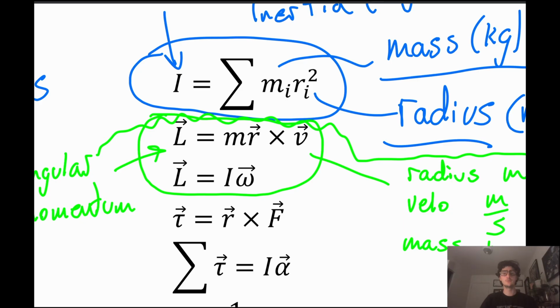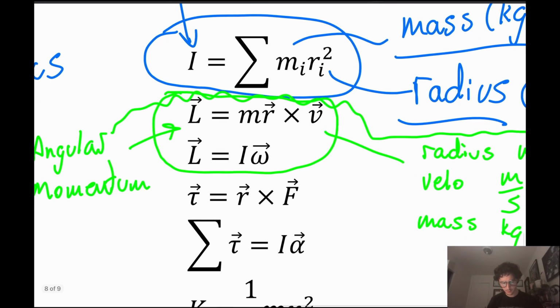Whatever way R is pointing in your problem, whatever way V is pointing in your problem, remember the right-hand rule. And if they ask you for the direction of the angular momentum, you could literally just draw a hand. If you're not good at drawing, I mean, try to draw a hand. No matter how goofy it looks, you're going to get part marks, I promise you. But if you can't draw, you could just say in words, this is a cross product of two vectors. So by the right-hand rule, we can determine that the direction of angular momentum is this, and then just draw little vectors and label the vectors. A picture will go a long way, I promise you.